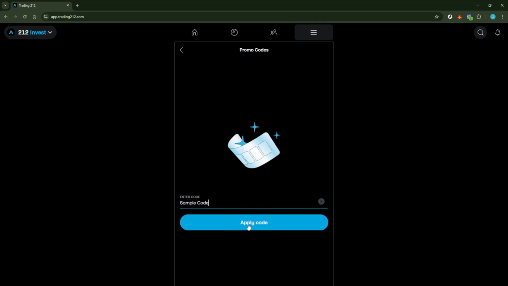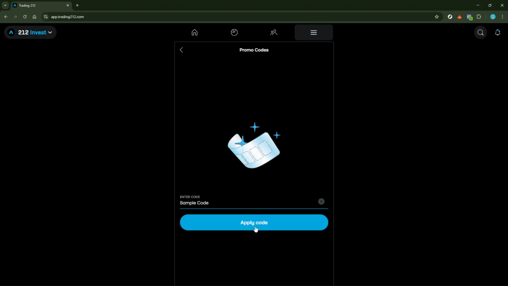Next, you'll see an option to confirm your entry and use the promo code. The app might ask for a final confirmation to proceed with redeeming it. This is just a security measure to ensure that you genuinely want to apply the promo. So go ahead and confirm. Once done, the code will be redeemed and any benefits associated with it should be applied to your account almost instantly. And there you have it.